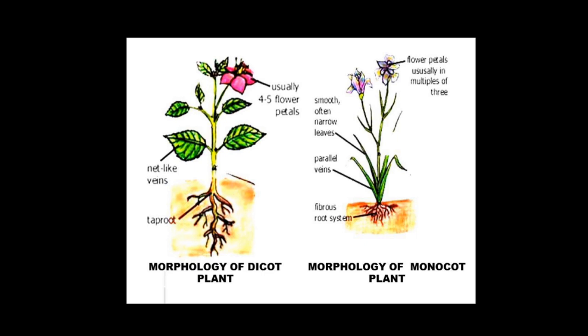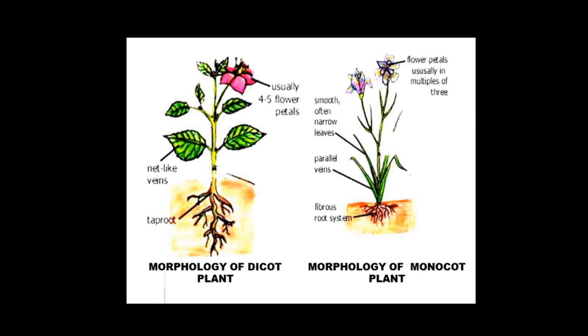The leaves of dicot plant show net-like veins, that is usually called reticulate venation, whereas in case of monocot plants, the leaves are usually sheathing, that is, they don't show stalk-like structures, as in case of dicot, you can see they show a sheathing leaf base. That means the base of the leaf is encircled to the stem, and the seeds of flowering dicot plant contain usually two cotyledons, whereas in case of monocot plants the seed contains only one cotyledon.